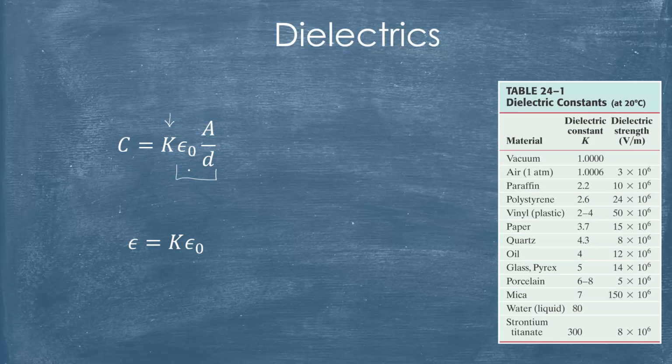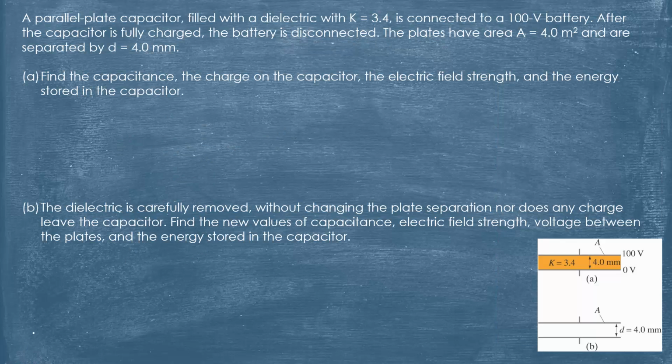And whether you like to write the equation out like this one right here with K and epsilon naught, or you can just redefine epsilon, rather than having the permittivity of free space, we'll just say, well, we've got the permittivity of whatever material it is, which is equal to K times the permittivity of free space. And so you can rewrite your equation as epsilon A over D rather than epsilon naught A over D. And then sometimes epsilon is equal to epsilon naught if K is equal to 1, and sometimes it's not.